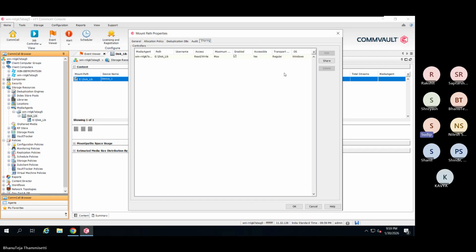So you see here that you can see which media agent is associated with which mount path. And if you have multiple mount paths, you will see them here, and then you can actually assign a preferred mount path. And once you assign a preferred mount path, click on one of these paths. Yeah, edit.